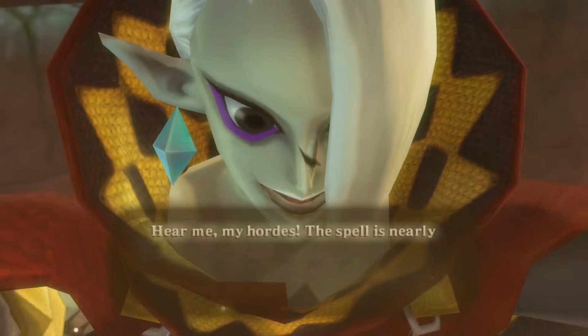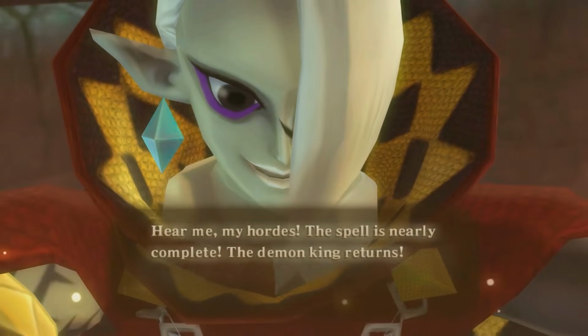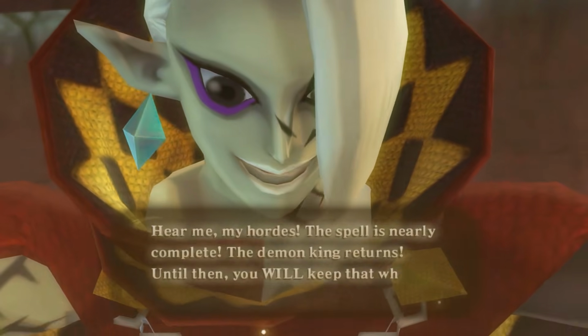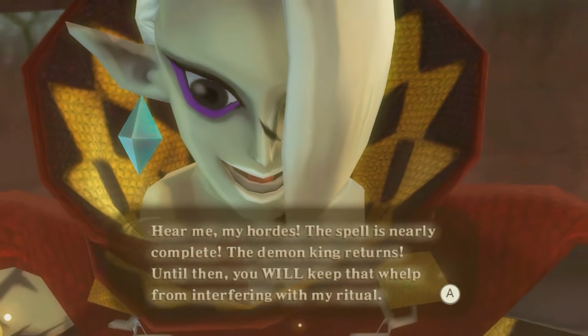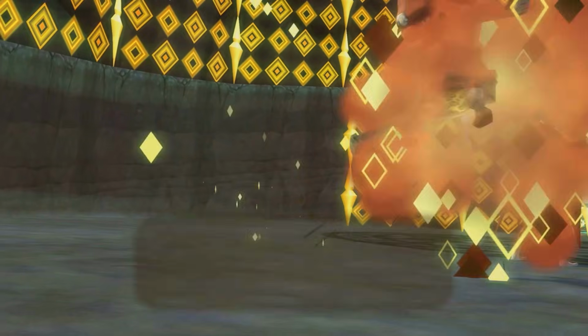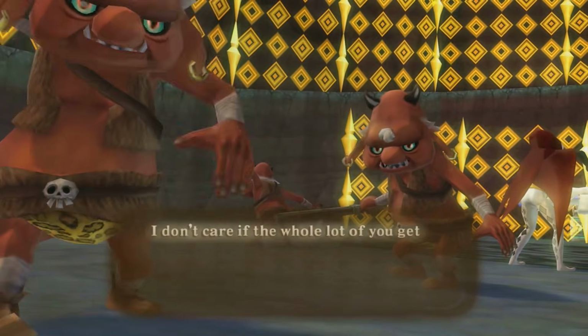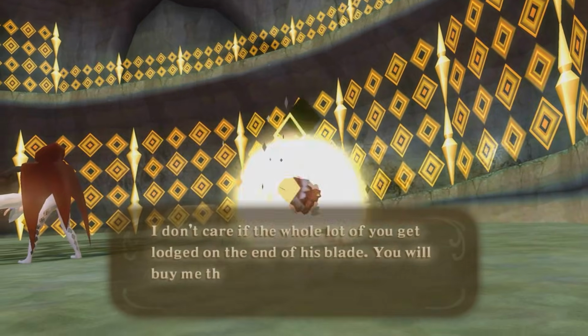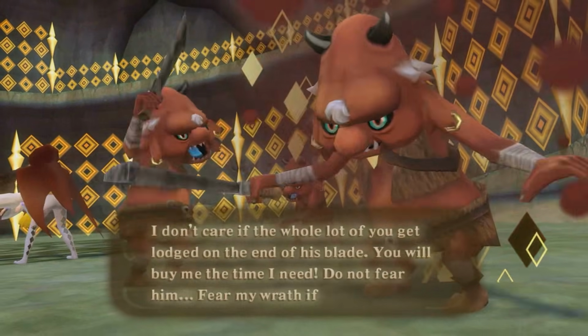Skyward Sword also features an even more obscure musical nod to A Link to the Past. During the game's final moments, Girahim summons an army of enemies to slow Link's approach, giving him more time to complete the resurrection of Demise. This horde battle is one of my favourite parts of Skyward Sword.